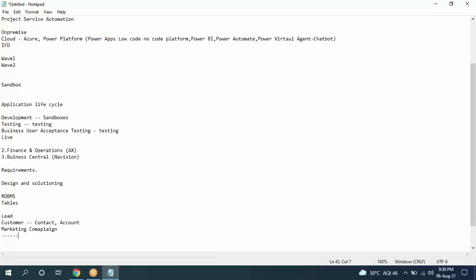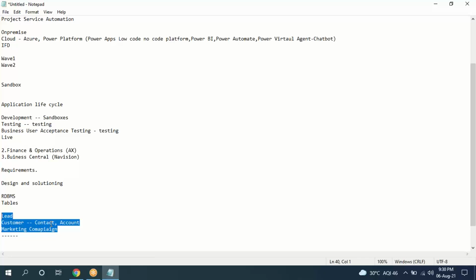So based on the customer requirement, first we need to see how we can use the existing tables. When we are creating any project, first we need to create a database model, right? Before going further, we need to start with the database model.